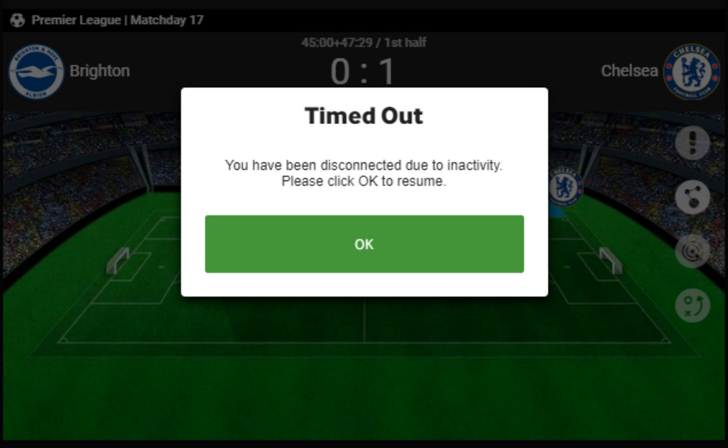And Hazard is the man on the turf, clutching his right calf. And Dale Stephens pleads his innocence to the referee, Mr. Stuart Attwell. Lewis Dunk joins the conversation as well. Brighton making a much better fist of it in this second half.